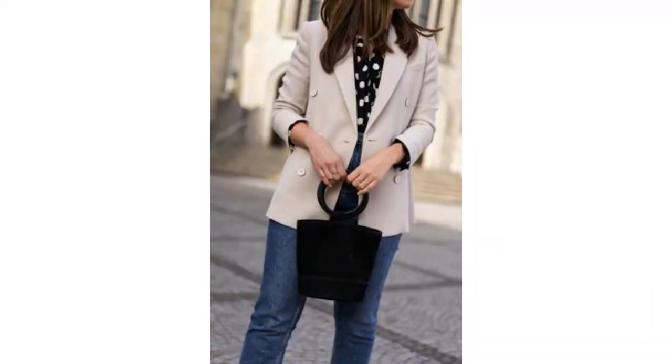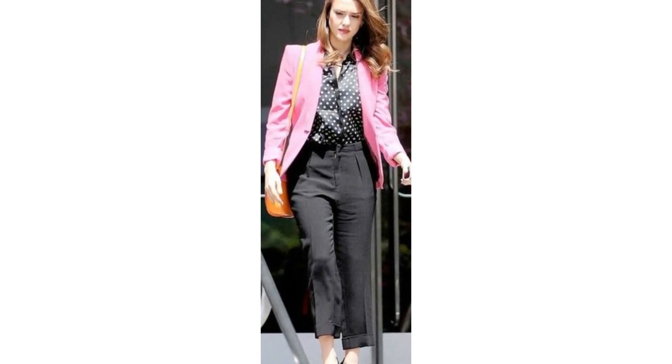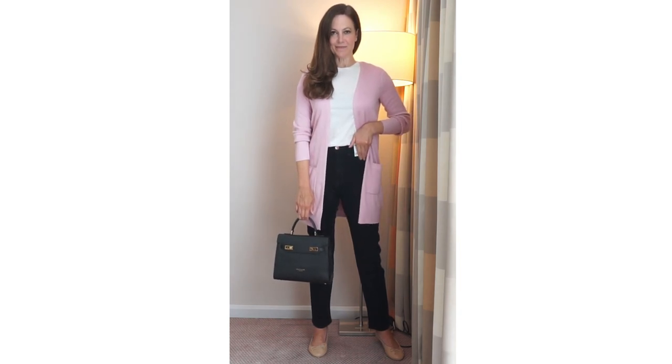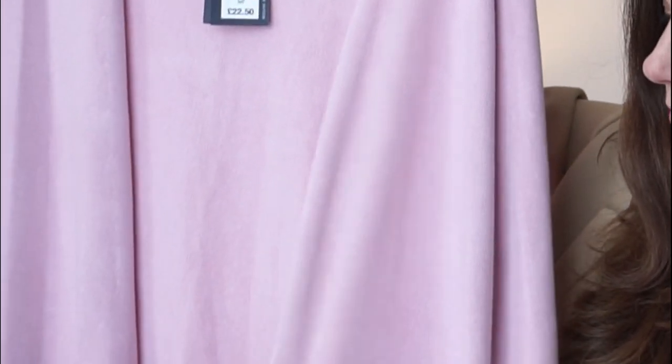It looks great with black but will also go nicely with blue jeans and a lighter blazer, or with a pink blazer — not something I would have thought of, but it works really well. A color combination I love is black, white, and pink, so I've tried pairing black straight leg jeans with a white t-shirt and a pink cardigan from Marks & Spencer's. It's a really nice length. I put it with nude ballerina shoes and my black Teddy Blake bag. It was £22.50 and I sized down as it comes up quite big — lovely color, soft fabric, with pockets and a great length.